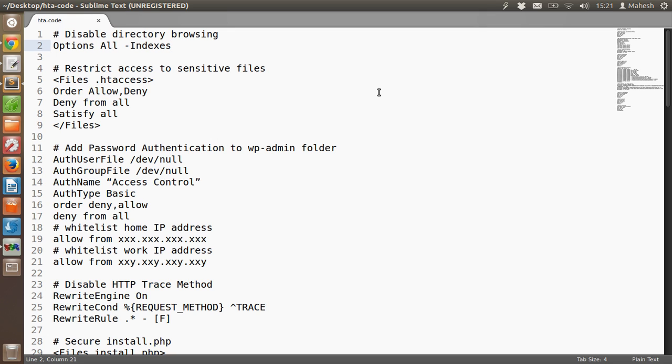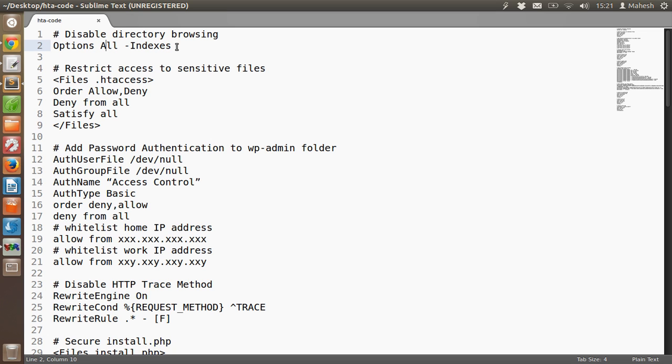This can be bad for your WordPress installation because anyone can look at your theme or plugin, or if they know what files are installed on your server, they can hack it. To avoid that, we are going to add the following code: Options All -Indexes. This will disable directory browsing.